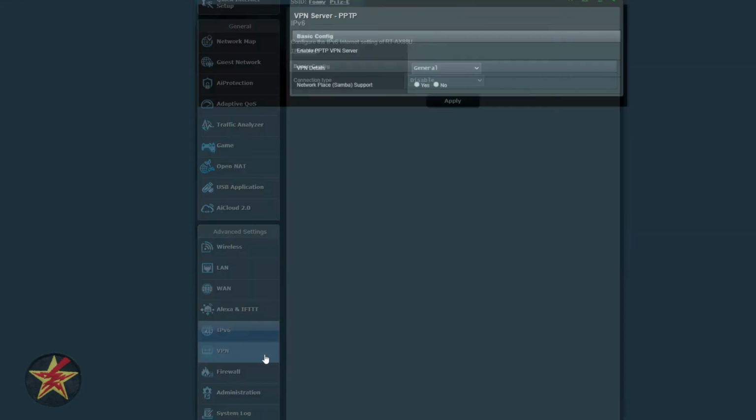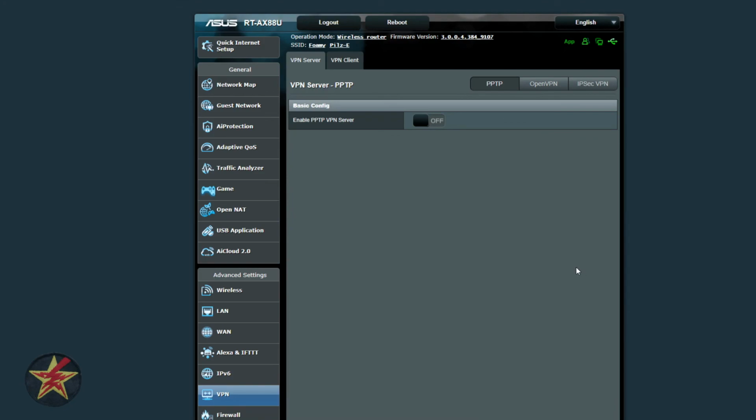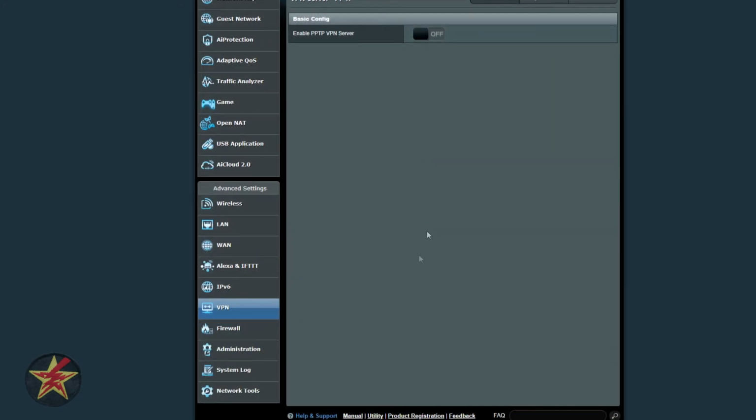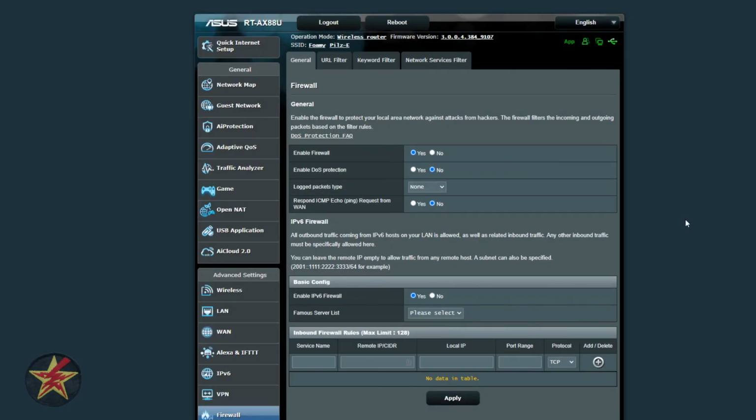You can use it. VPN, you can set up a designated VPN client on the Wi-Fi router itself, which is a nice touch. I don't have this. I have individual ones on devices, but if you wanted to have an overall one, you can do that. You can either set up a PPTP, OpenVPN, or IPsec VPN, and obviously you have to enable that and set it up. Firewall, again, this is on top of anything that you may have on your computer or cell phone. This is an extra layer. So again, not going to get into the nitty-gritty of this, but you can go through and you can set up firewall parameters.